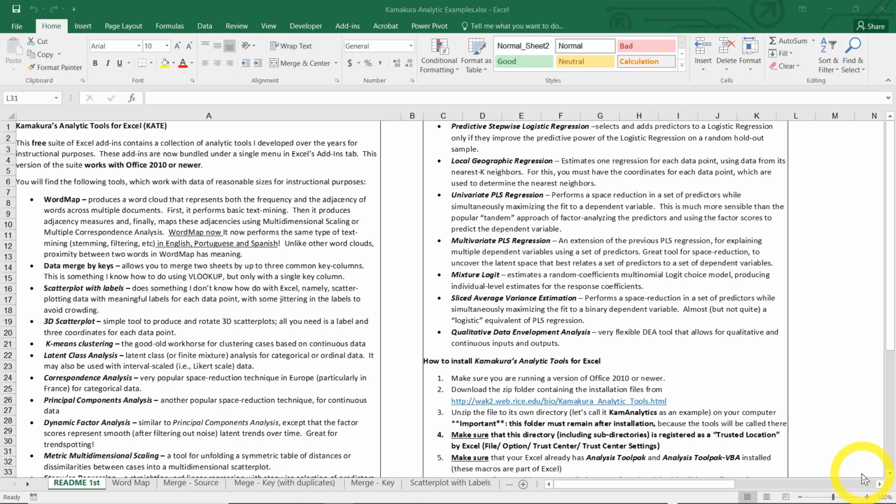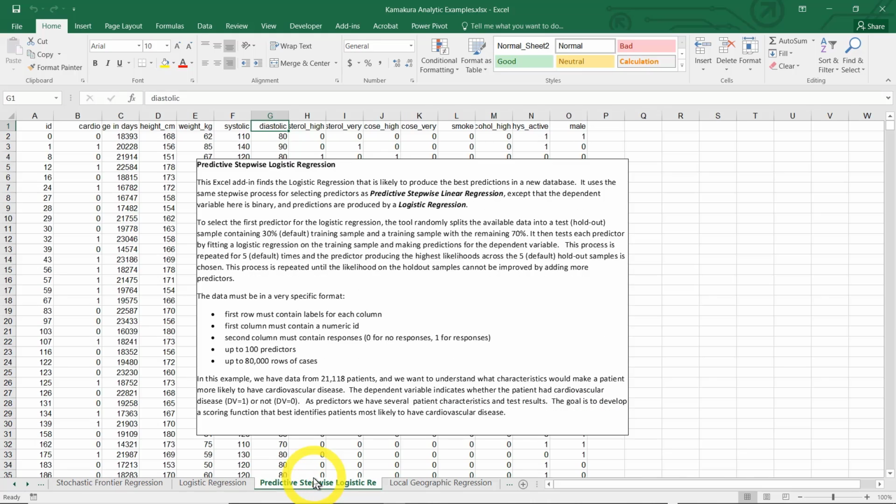For this demonstration of predictive stepwise logistic regression, I'm going to use an example from KATE, Kamakura's Analytic Tools for Excel. If you open the example spreadsheet and navigate through the tabs, you're going to find a tab, Predictive Stepwise Logistic Regression.